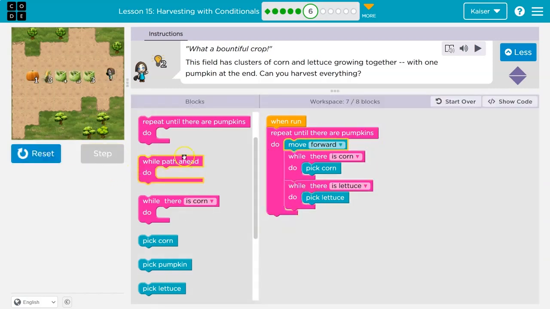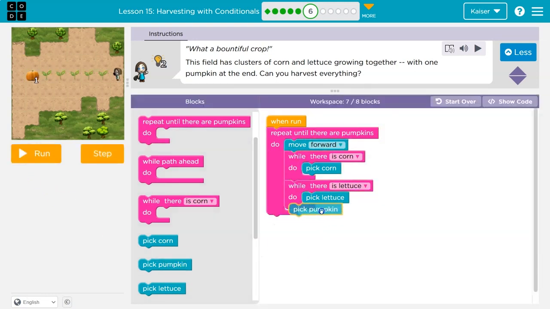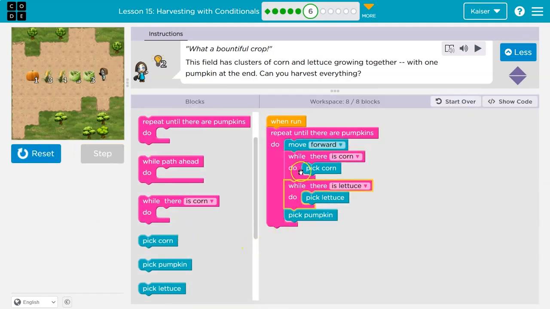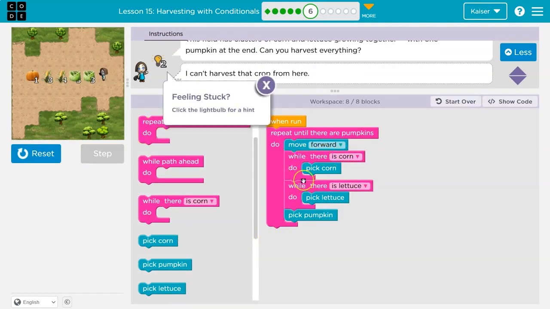So now we have one more thing to solve. This one's tough. So I'm going to get all my lettuce here. I'm going to get all my corn. What about this pumpkin? I'll tell you right now what the answer isn't, because it's what I want to do, I know. I'm going to put this right here. This is going to be an error, because the computer says, okay, no corn here, lettuce, and then it hits pick pumpkin. There's no pumpkin. We cannot ask it to pick a pumpkin 8 times, however many times this runs.